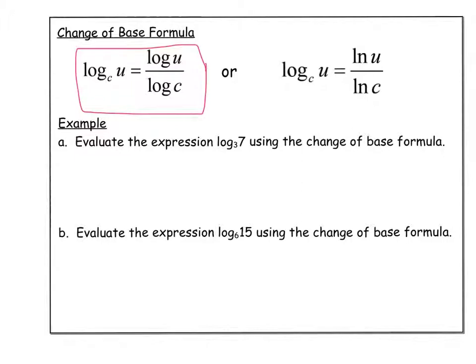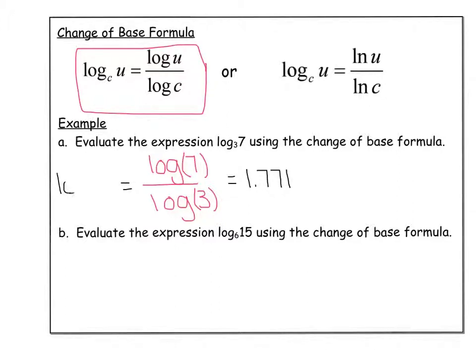So when you're asked to evaluate the expression in the first example, the log base 3 of 7, using the change of base formula, you can't just type in the log base 3 of 7 into your calculator. You have to use the change of base formula. So this will be the log of 7 divided by the log of 3. And make sure if there's parentheses that you close those parentheses. We should have closed parentheses around here. Otherwise, your calculator is going to calculate it incorrectly because it'll calculate it the way you asked it to. So the log of 7 divided by the log of 3 is 1.771. So the log base 3 of 7 equals the log of 7 divided by the log of 3, which is equal to 1.771.